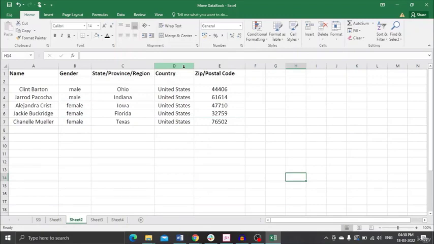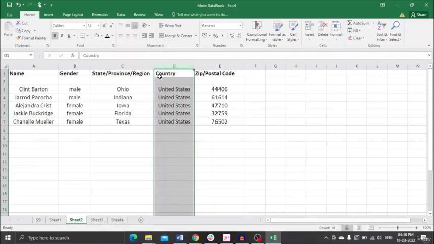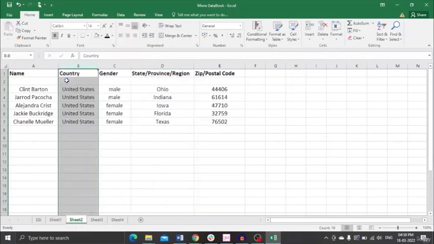Select the column you want to move. Move the mouse pointer to the border of the selected column and you will see the pointer changing to a move icon. Hold Shift and drag the column to the desired location. The place it will be moved to will be highlighted as a red line. Drop the column when you see the red line and you can see the column moved to its desired place. It is that simple. You can try the same for a row by holding Shift.